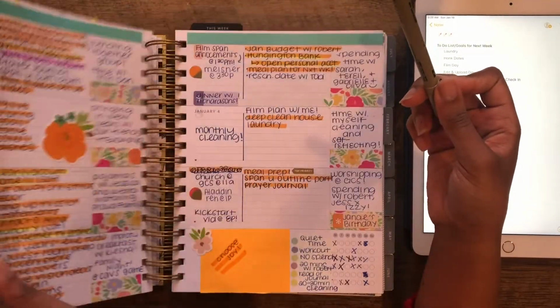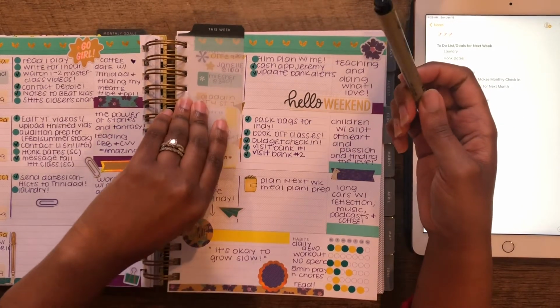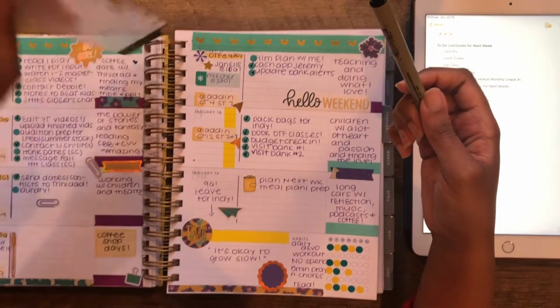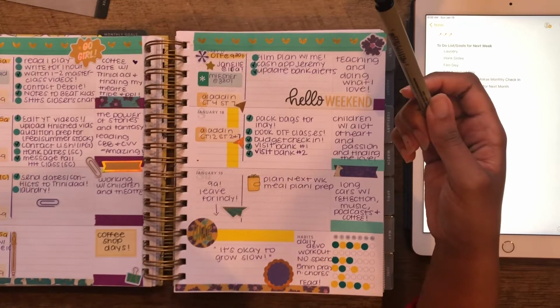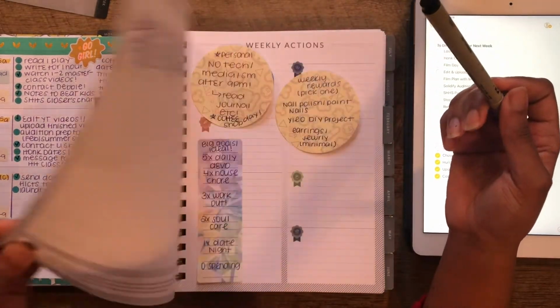So let me go to where we're at. I need to get a clip so I can clip right through. I'm just going to take this out already. This is the previous week. I have a video on this spread. This was my first plan with me actually.